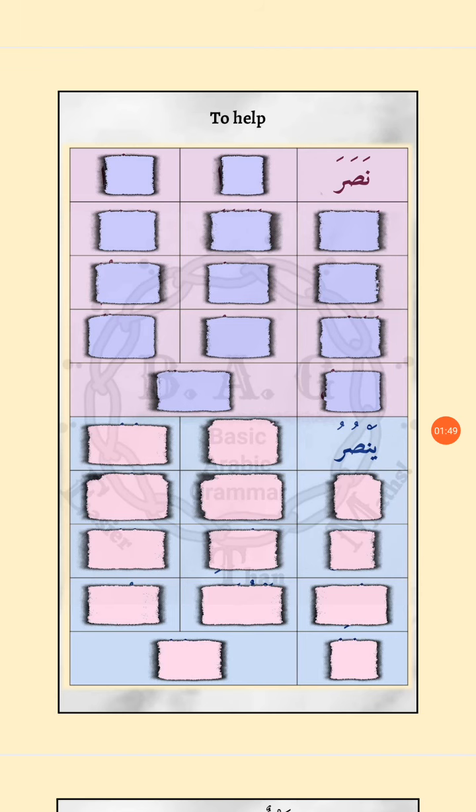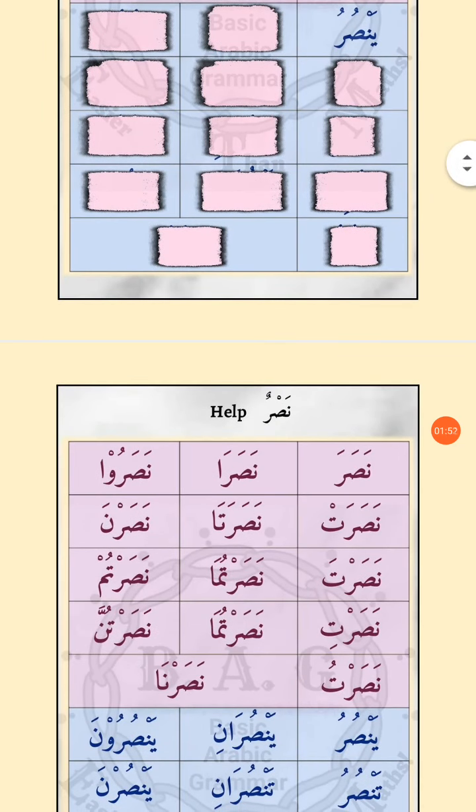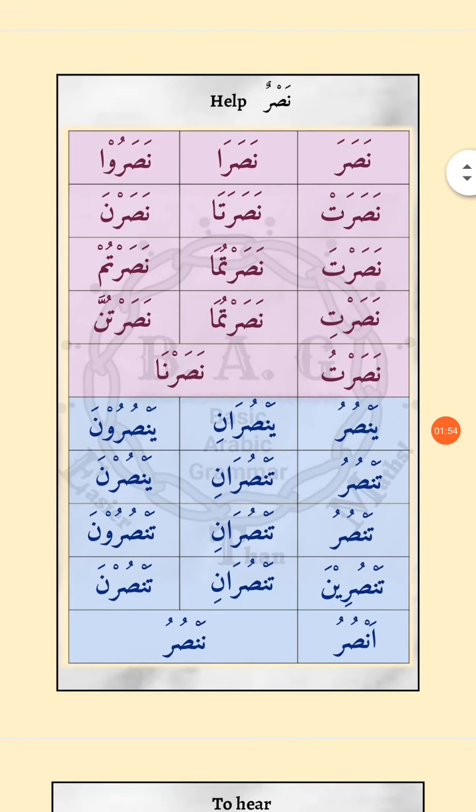All right, so I hope that you got all of these correct. First of all, we have Nasara. Now it's going to be a very quick practice. I'm not going to explain each and everything and what kind of pronoun has been embedded in each of these patterns. We have already covered this at great length in lessons 5 and 6. So if you need to know those points, I would really urge you to go back to lesson 5 for these explanations. It's going to be a very quick practice about the patterns and forming derivatives, really.